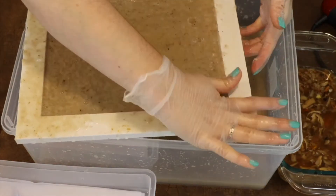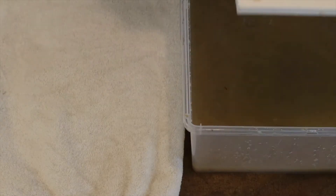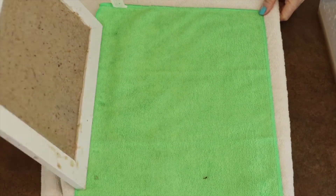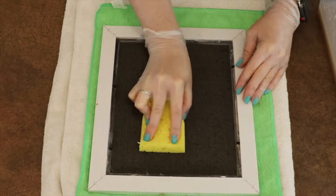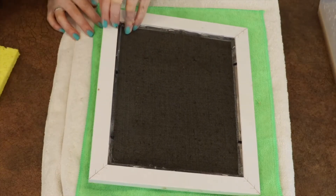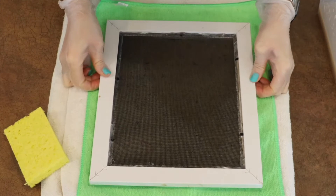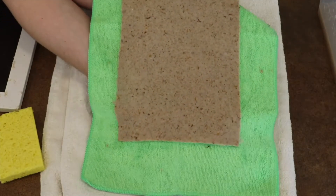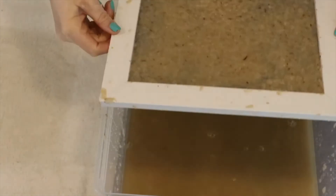A lot of water will drip from the bottom. Then move to the towel and let it absorb some of the excess water from the back of the paper. Put down a hand towel and flip your paper over so that the screen is on top. Use your sponge to absorb the excess water from the back. As it dries, the paper will move off from the screen and onto the hand towel — it may take a bit of fiddling; I find that tapping helps. Now this paper is ready to dry out. Once it's dried a bit, you can iron it to keep it very flat. You can use the same basin to make another sheet of paper. The thickness of your paper depends on how much mushroom fiber you get on top of the screen.